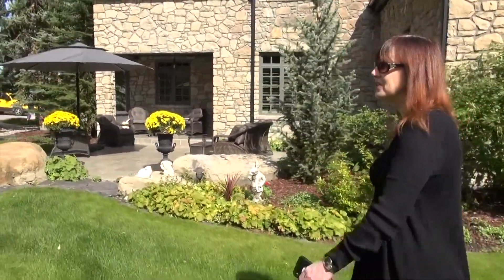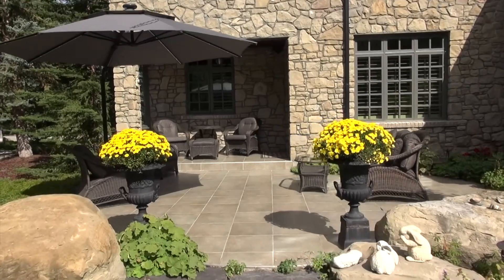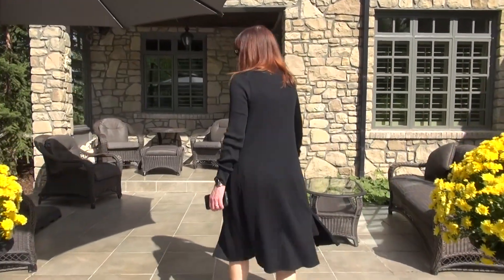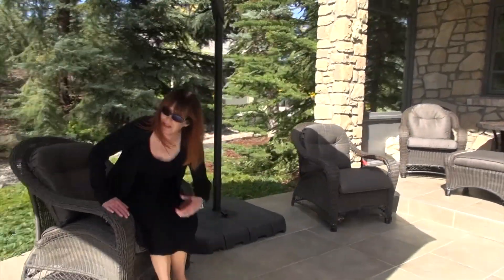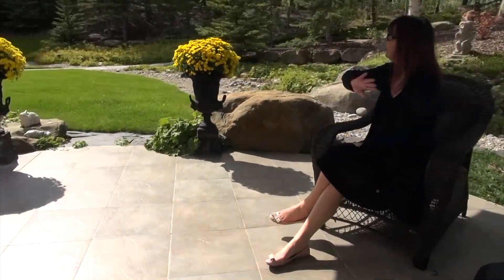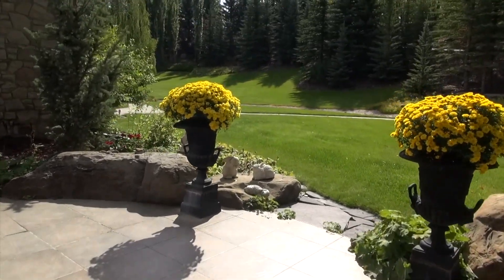This is actually my favorite patio, over here at the front of the house. It catches all the afternoon sun and some evening sun as well. It's so open — lots of sunshine — and you truly get an overview of the whole property. When you look out, all you see are trees, and you just feel like you are completely away from it all.